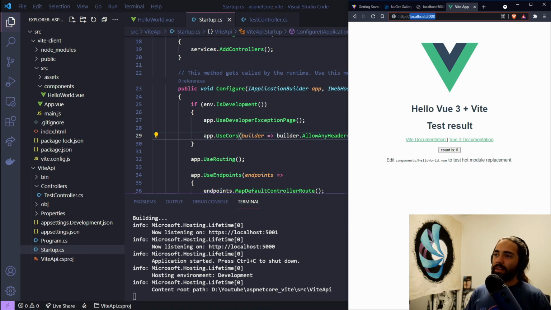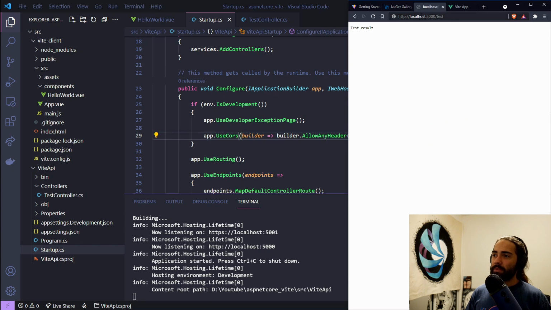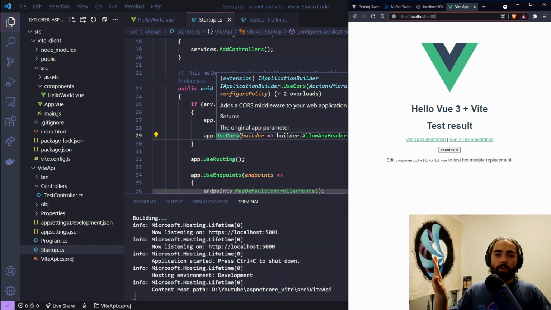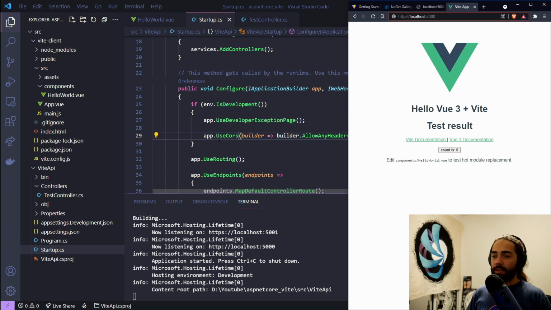We're currently working on two different IP addresses. In reality, once you deploy it, they will more or less be on the same domain. They might differ in routes, or you might be on a different subdomain, right? But on the main domain. So it depends on how you want to spin it. Maybe you want them on separate domains. I'm just going to show you things that you can do. Let's say you want them separate. This is as far as you need to go. You want them on the same domain. Let's see what we need to do.